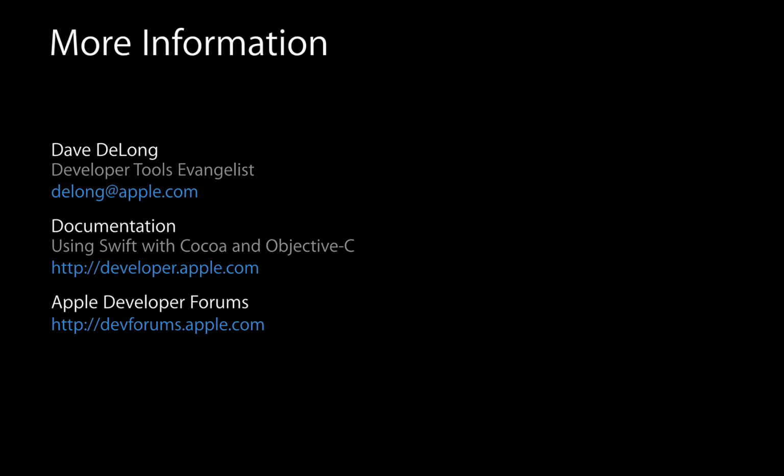So for more information about this, there is, of course, the Swift book, the iBooks bookstore, but I'd also especially like to call your attention to the Using Swift with Cocoa and Objective-C document that we have on developer.apple.com. It's available as a PDF file that you can download and read on your favorite iOS device. And it goes into a lot more details about this.